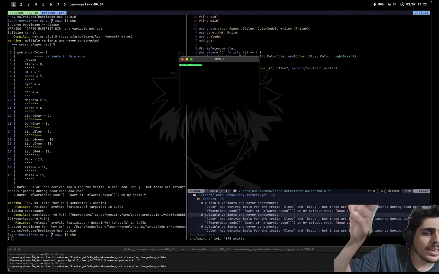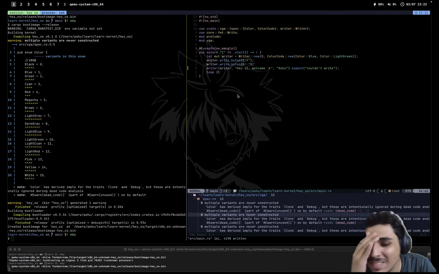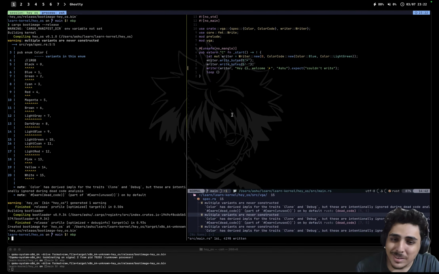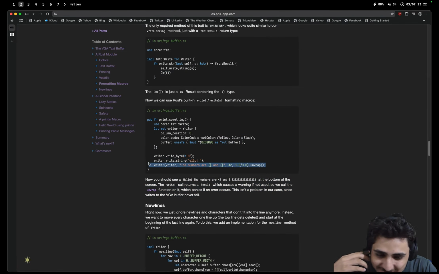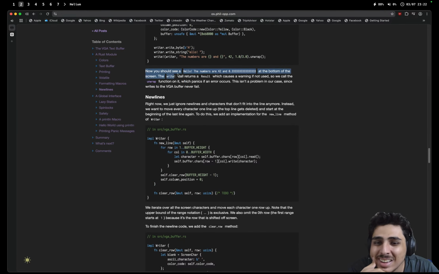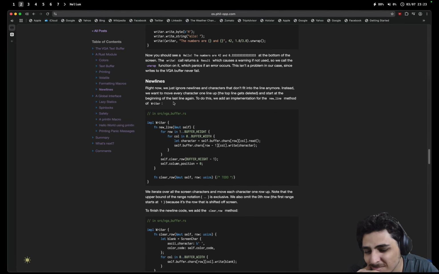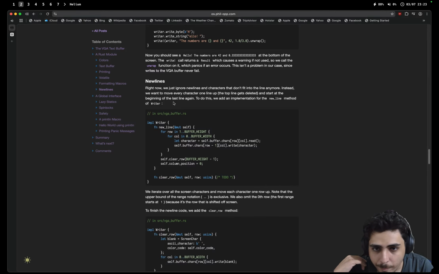Brian said he had a good idea. I love this. Okay, I can't believe I'm getting so excited over Hello World, but dude, when the entire machine works, it's fun. Alright, perfect. I'm not even trying all this. If it's just the write macro from core, that's great. Alright, but I don't like this thing. I don't want to do unwrap. Okay, whatever. I could figure it out, but not now.